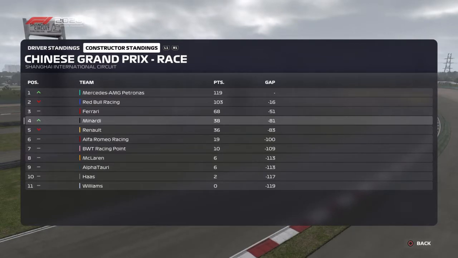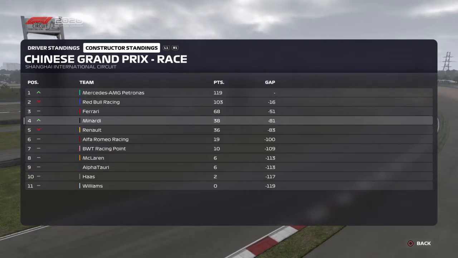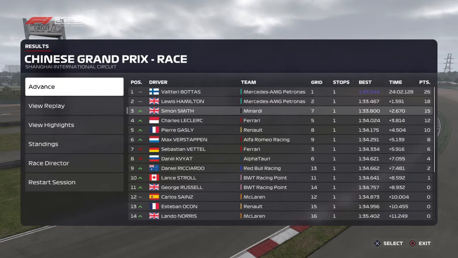Ferrari very much on their own in third. We move ahead of Renault. Alfa Romeo moving clear slightly of Racing Point. AlphaTauri now level on points with McLaren. They've got a better car, so they should move ahead. Haas there with their 2. Williams still yet to score, and not really looking like doing so this year either. They look even more detached this year.